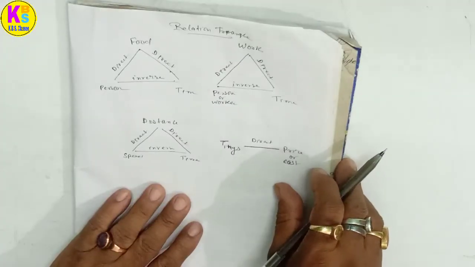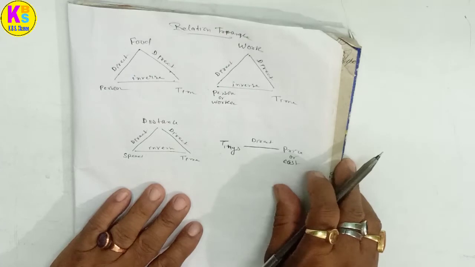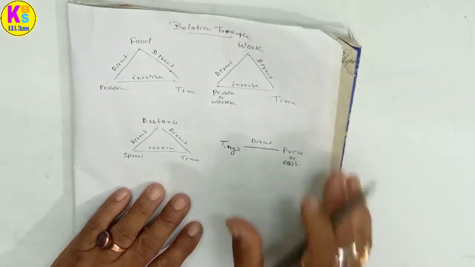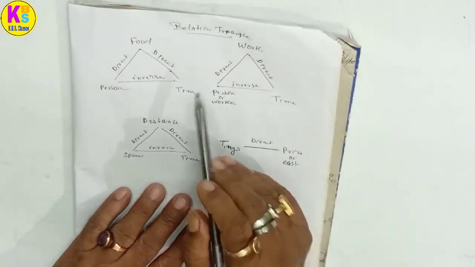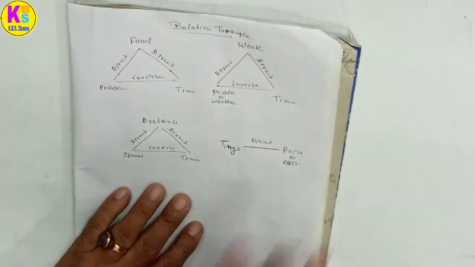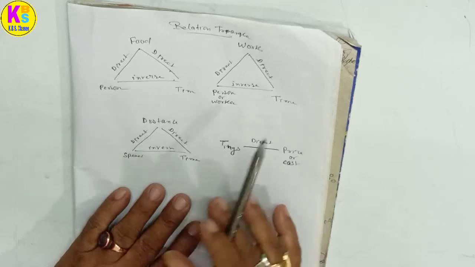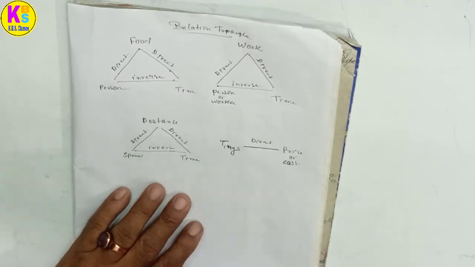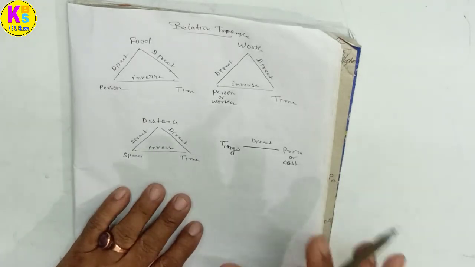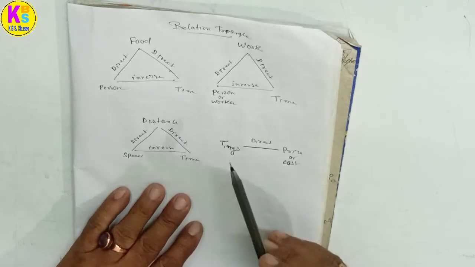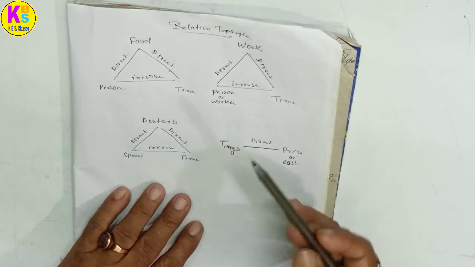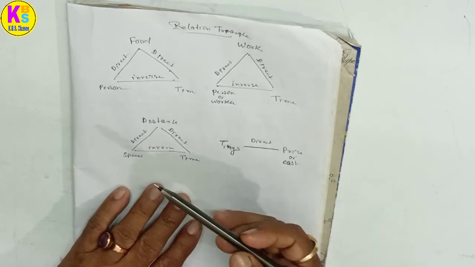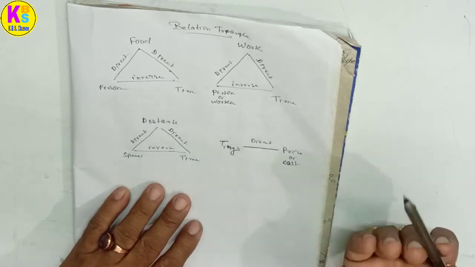To make the sums easy for you, so that you can understand easily what relation is there, you haven't got to think more. I am giving here some relation triangles. So helpful this relation is. These triangles are very helpful for you, because when you read the sum and you remember this triangle, you can easily know what relation is there, whether it is directly variable or inversely variable.